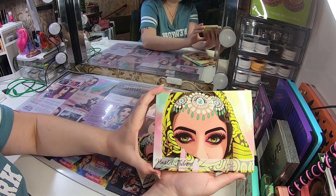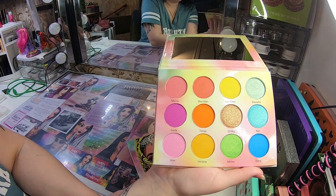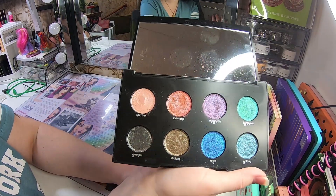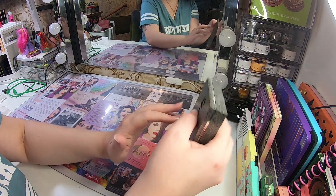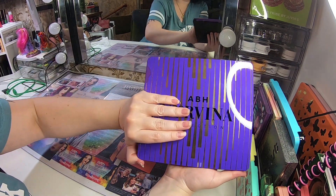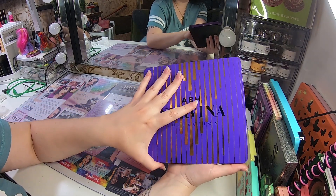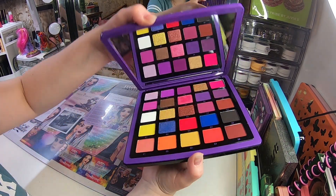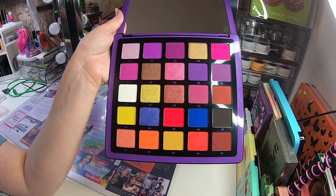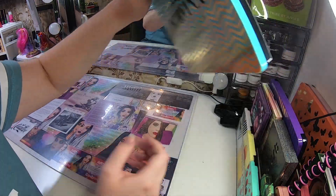I have some more Blush Tribe — I think two left. This is the Pastel Tribe, really nice. I have the Urban Decay Moondust palette — love it, as you can see I have used it really much. This is the Anastasia Beverly Hills Norvina Pro — volume one. It's really big, like my head. I love these — I have all of them, you will see. And here we have number two — so nice.